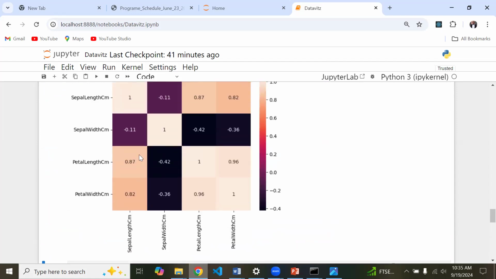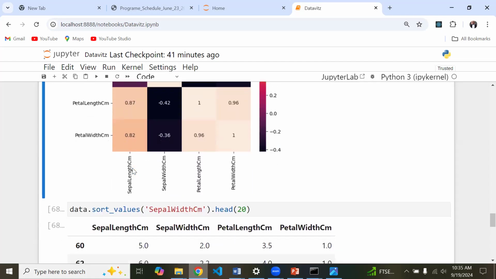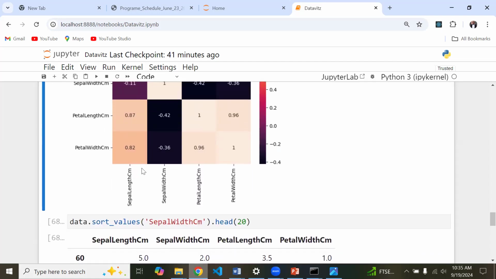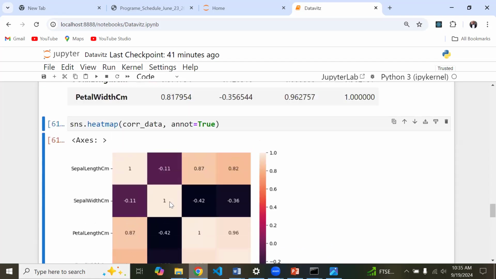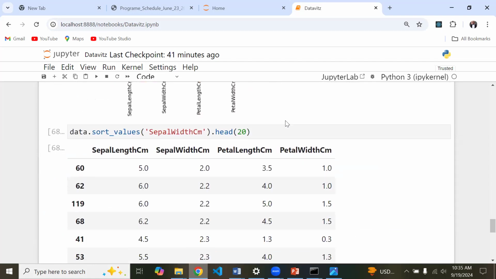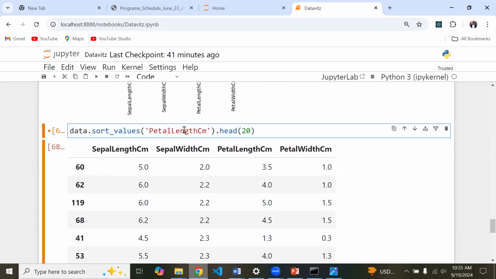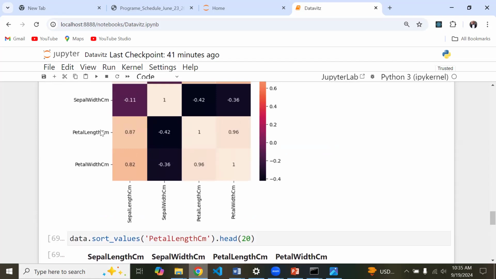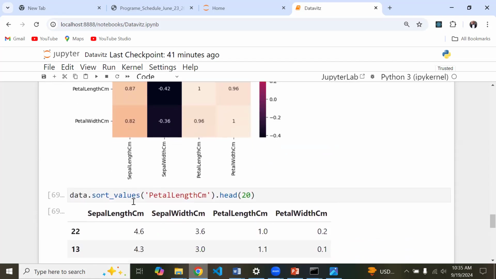In the case where, for instance, this one was a positive correlation, okay? So what it means is, okay, if petal length increases, sepal length will also increase along the line. Okay, so a 0.87. So now let's sort by petal length, cm. So let me just come and do petal length cm, Control C over here. So we are comparing petal length cm with the sepal length. So this is the petal length cm and the sepal length.